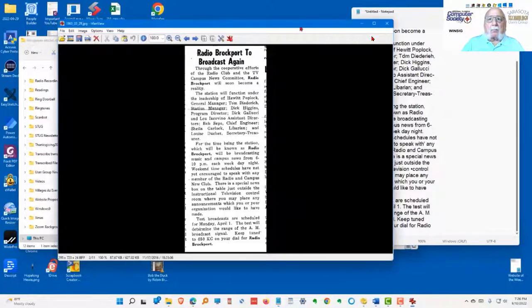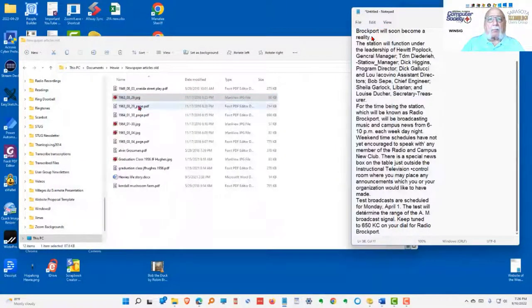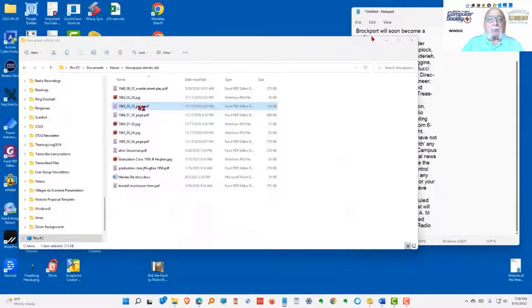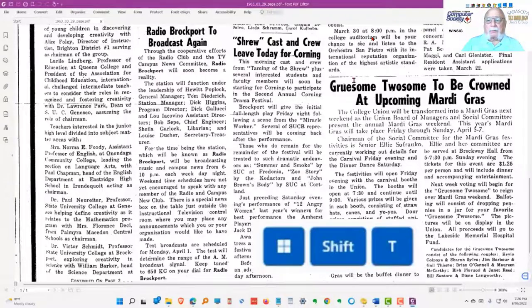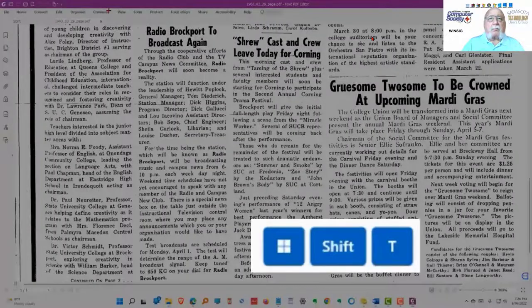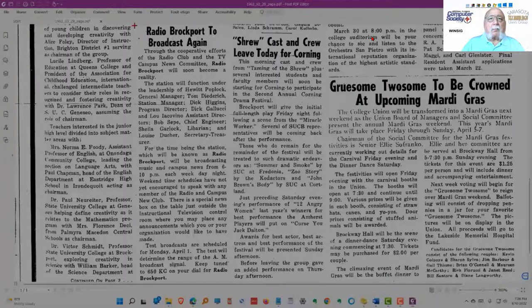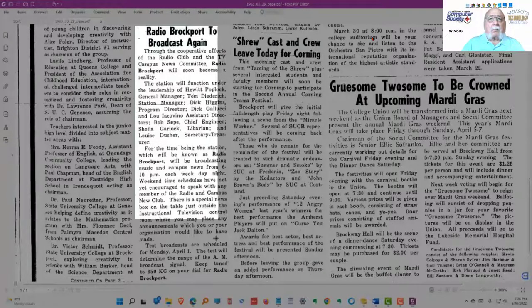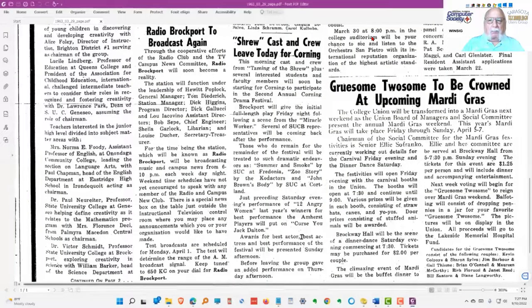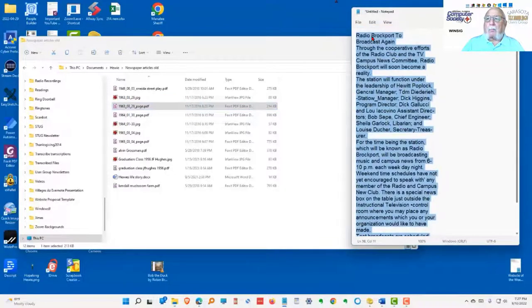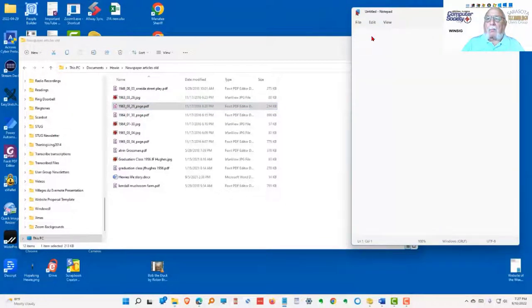That same article was a PDF. So let's close that and open up a PDF of the same article, and you can see it here. And so now when we do the Windows key Shift and T, it grays it down a little bit, and we're going to take this information and grab it, and then close this, come over here, erase everything that's on there, and then we'll paste again.